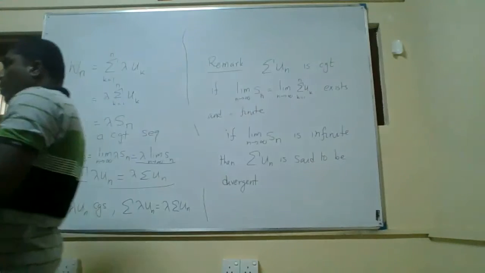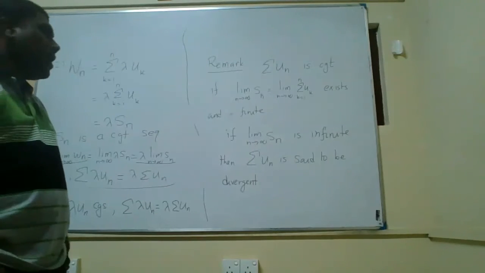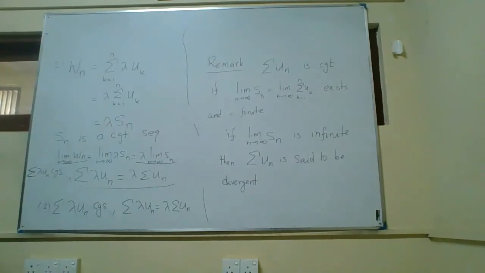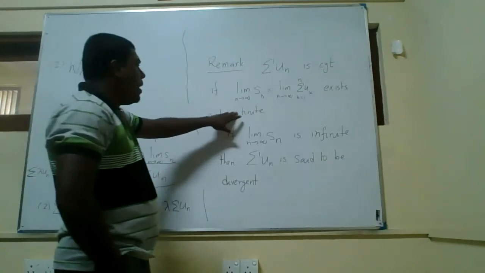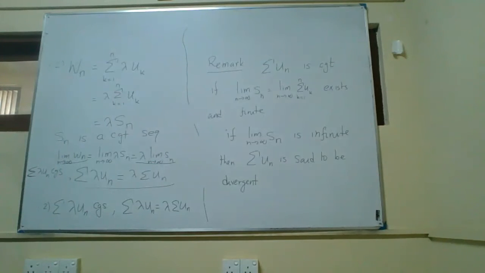Right, so if the sequence has a limit, where the sequence means the sequence of partial sums. You know the notation, so I don't need to rewrite it again. If the sequence of partial sums is a converging sequence, and the limit of that is a finite limit, then we call the series which gives you the partial sum a convergent series. That is what we learned already.